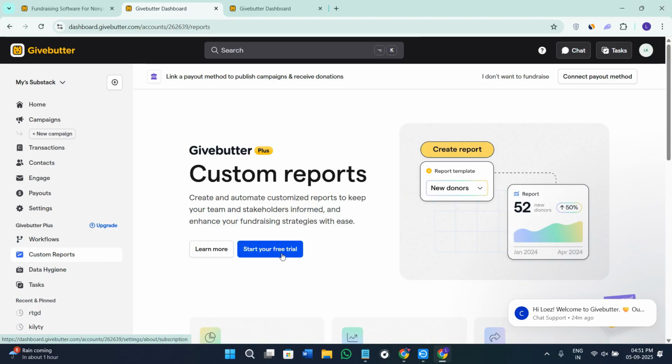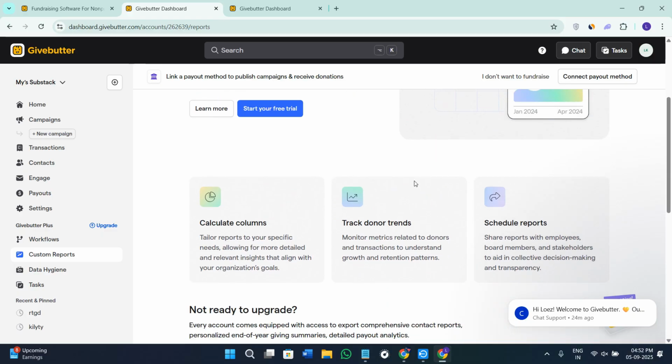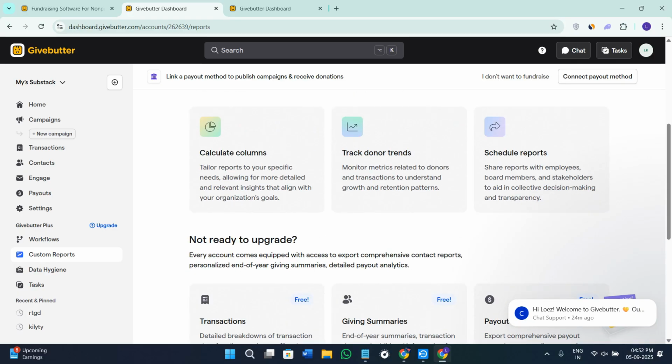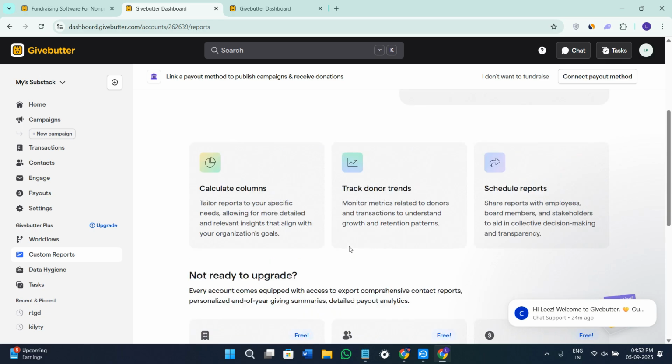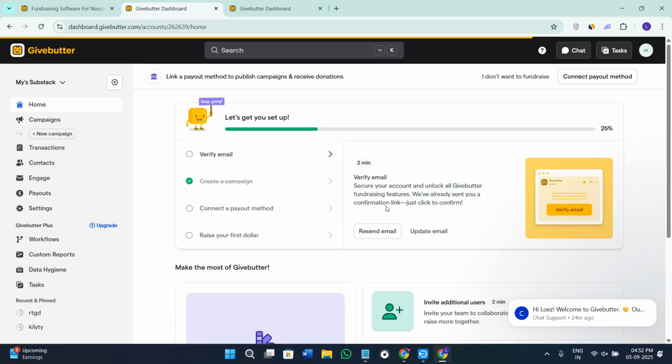Then if you click on the option of customer report, this is going to give you a deeper look at the campaign's performance. You will be able to track the trends, donor retention, and identify which campaigns bring in the most support. So the question here is, is it actually worth using? In my opinion, if you are a non-profit, a student group, or even an individual creator who is looking to raise money, Givebutter gives you a modern, user-friendly platform with CRM features, campaign customization, and zero upfront cost. The donor tipping model makes it accessible to everyone.